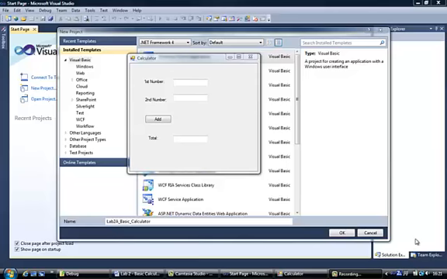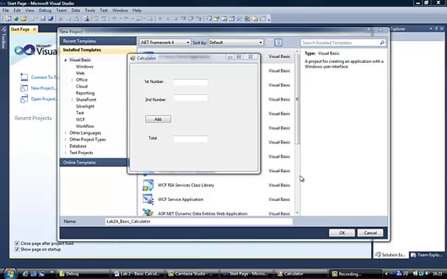In this Visual Basic lab, we're going to look at creating a forms application that uses text boxes both to get input from the user and to display output to the user. So it's basically an exercise where you'll get to learn how to use text boxes to get input and output on a Windows form application.